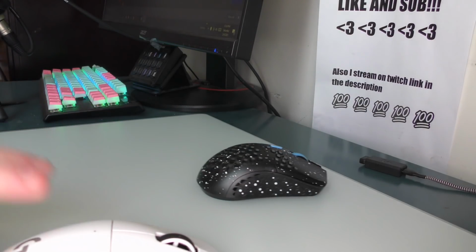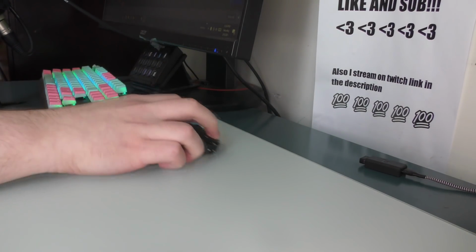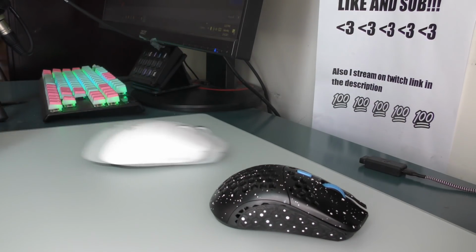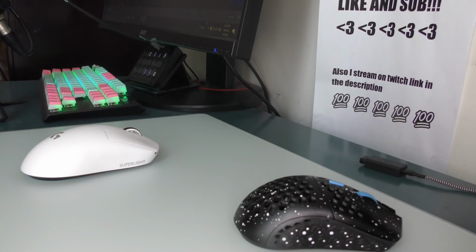It's a major improvement over the SkyPAD 2.0. It's an extremely fast piece of glass, which has a surprisingly good bit of stopping power. It's not impossible to control. I would say it definitely has more stopping power than a plastic pad like the Helios or the Akari, and this is probably the pinnacle of glass.